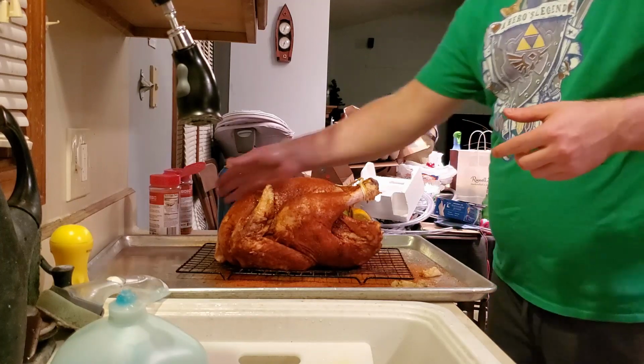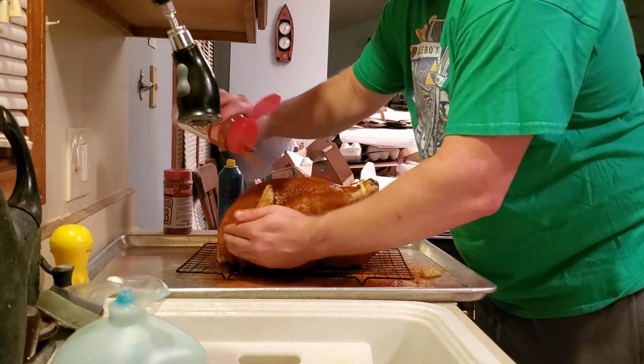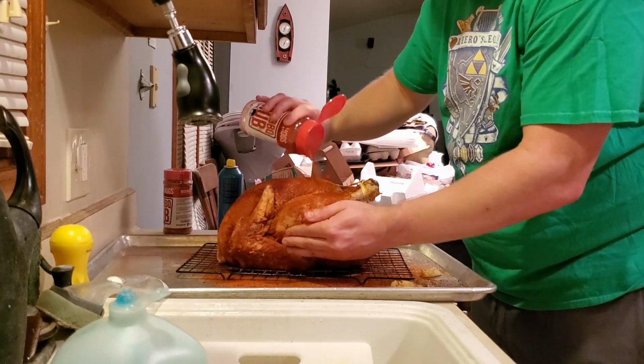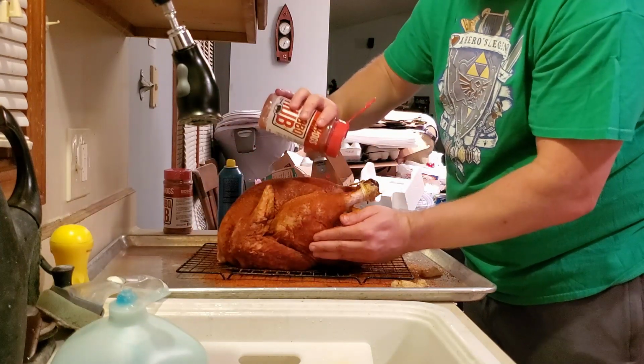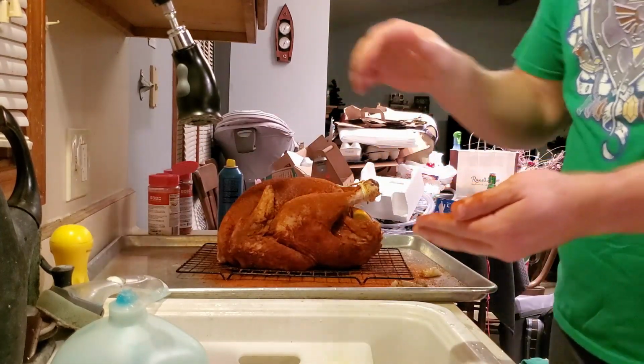There we go. And re-season the spots where we rubbed the seasoning off because we were a dum-dum and seasoned first, when we should have seasoned second. We'll let that set for another couple minutes. We're gonna go check on the smoker.